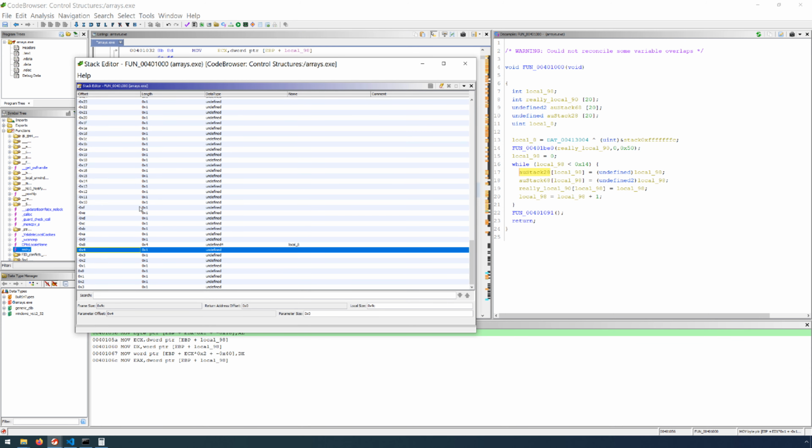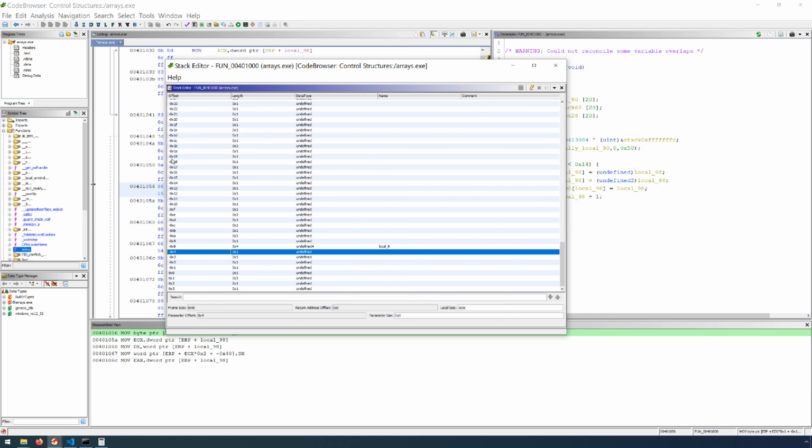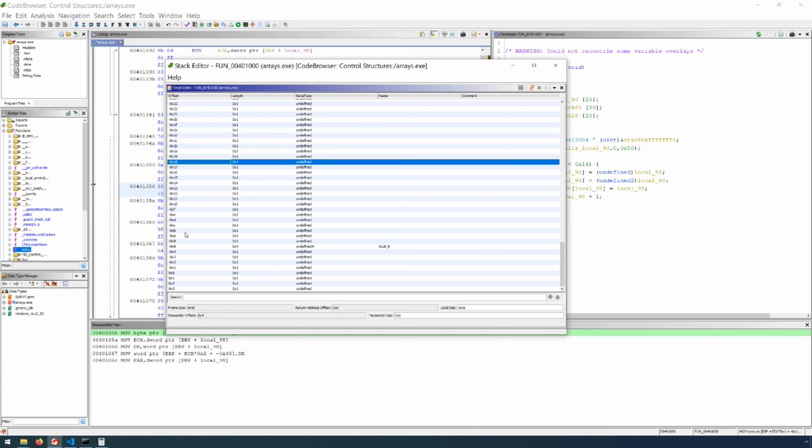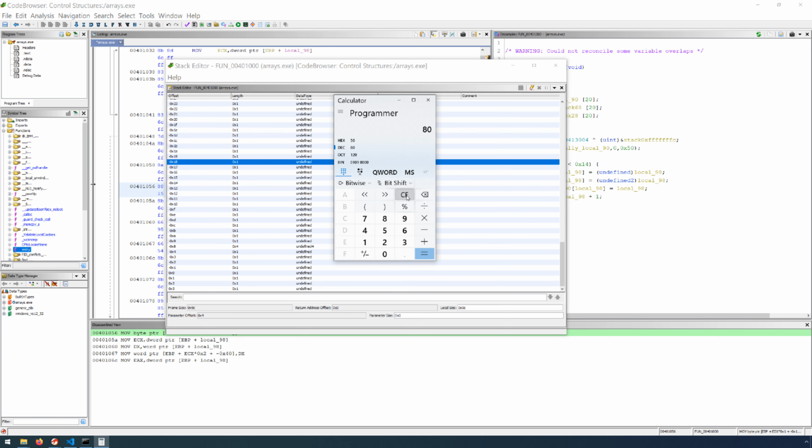We can calculate that if we go back to our stack view. So -18 hex, remember -4, not -8. If we do the math on that, 18 minus 4, sorry, let's do that in base 16, 18 minus 4 is 14. In decimal, that's 20. And that's the size of the array that we originally calculated. We have an array of bytes, of chars, it's 20 elements, that's 20 bytes.